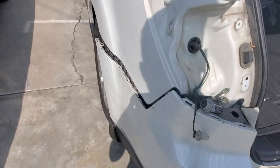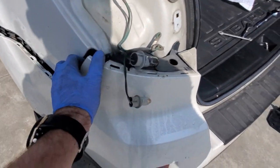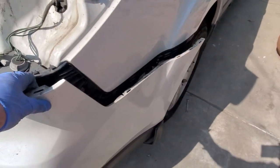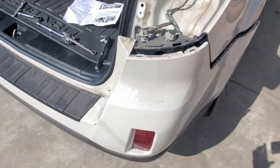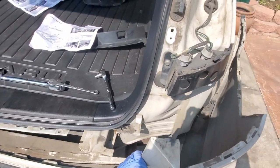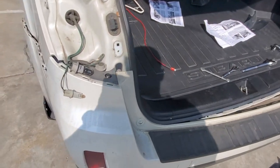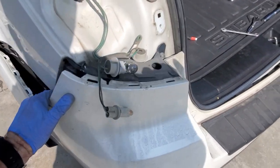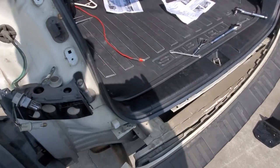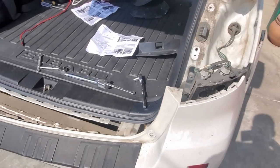So you'll literally pull the bumper away, and once off the car, it literally comes off. Just be careful. Same thing on this side. See, it comes off right there. Just give it a little more push, and the whole bumper will easily come off, as you can see. I only removed those two push fasteners, and that's it. The rest is just a clip-on, and it really comes off as easy as that. That's it. The bumper is off.